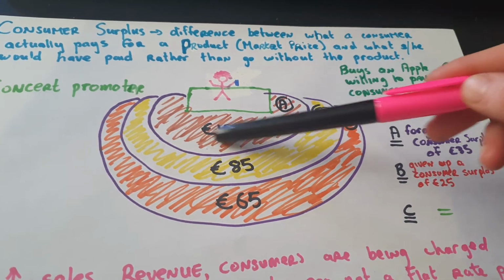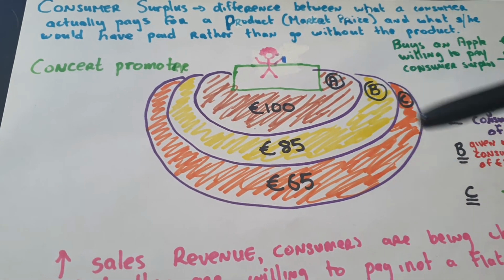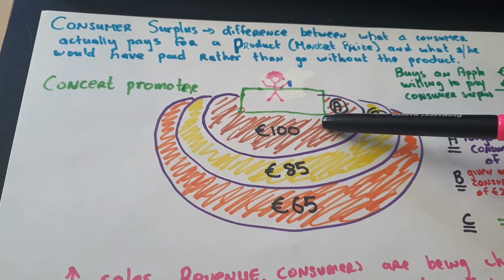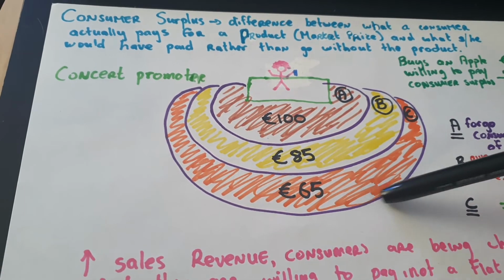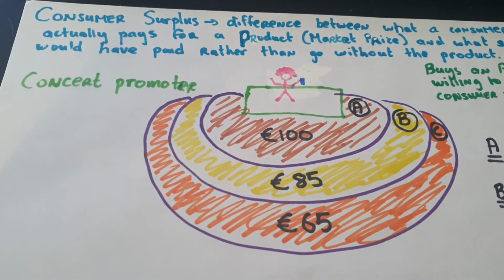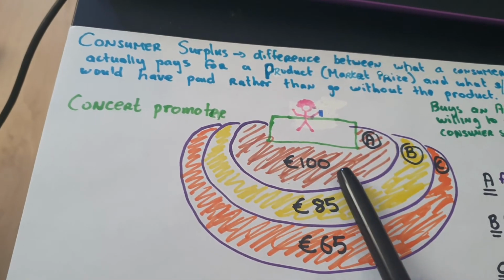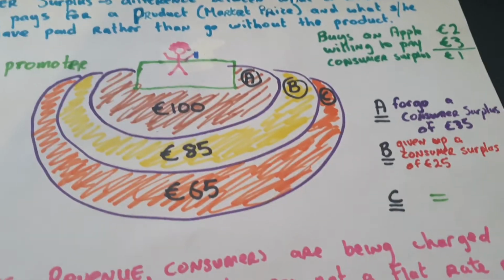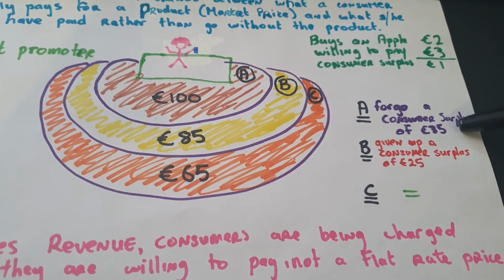So the seats closest to the stage will be most expensive. Block B, they're back a little bit, but they're still more expensive than C. So here we have €100 per ticket in block A, €85 in block B, and €65 in block C. This is just an example of what could potentially be done. So what would that mean for consumer surplus then? Well, if somebody bought a ticket in block A, they would be paying an extra €35. So they would actually lose their consumer surplus of €35.